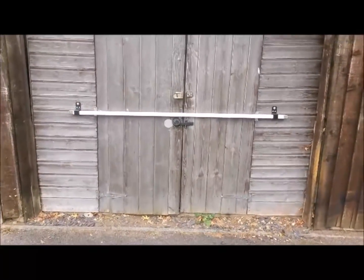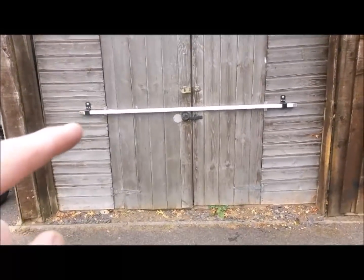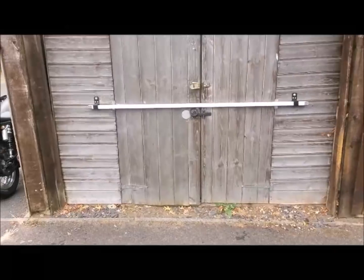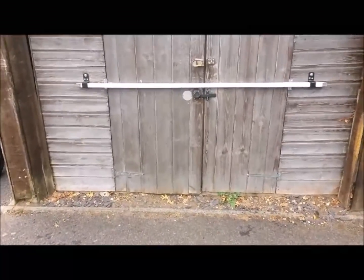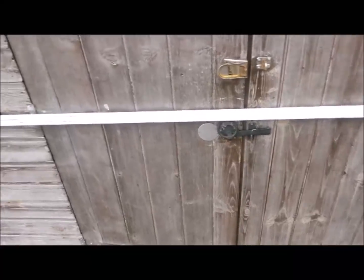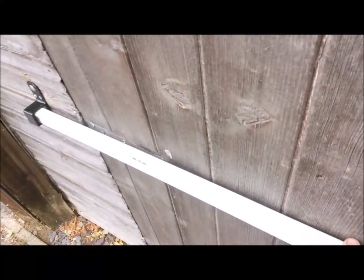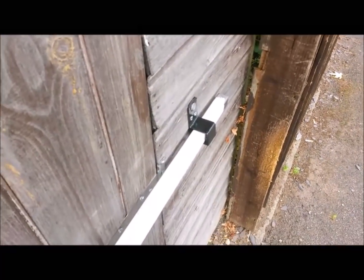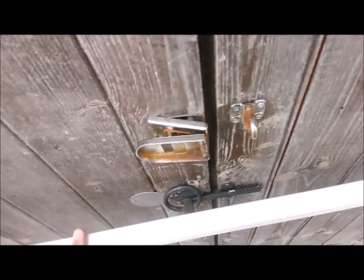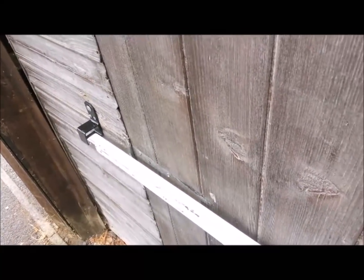Right, so that's kind of what it's going to look like. There'll be a padlock on that side. However, I've made a bit of a balls up. Not really thought it through. Well, I missed this vital point out. When I'm testing it and moving it, I can move it in and out like that. But if there's a welded point that stops it moving out here, I can't remove the bar because I haven't got the clearance. Slightly schoolboy error on my part.